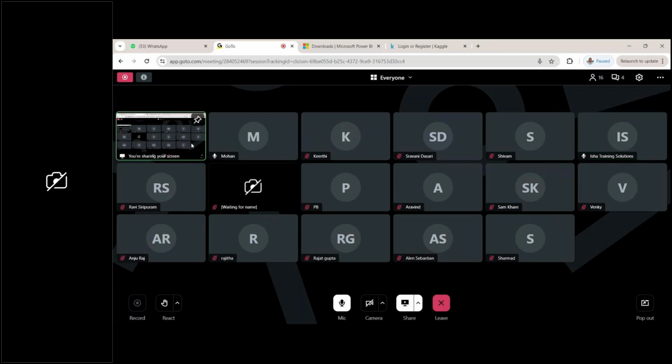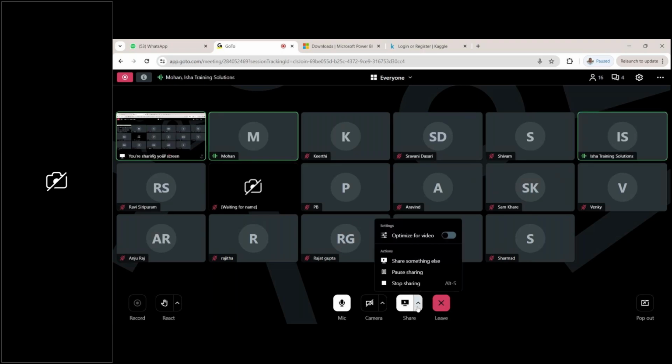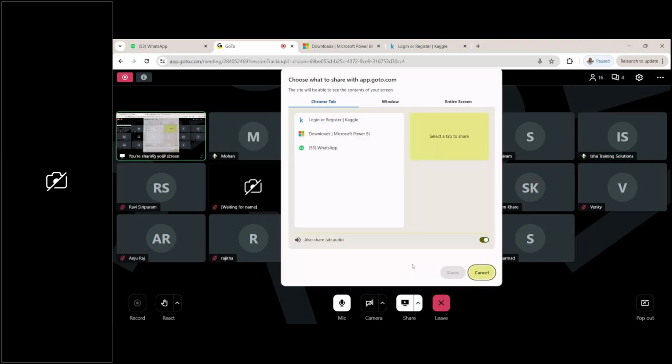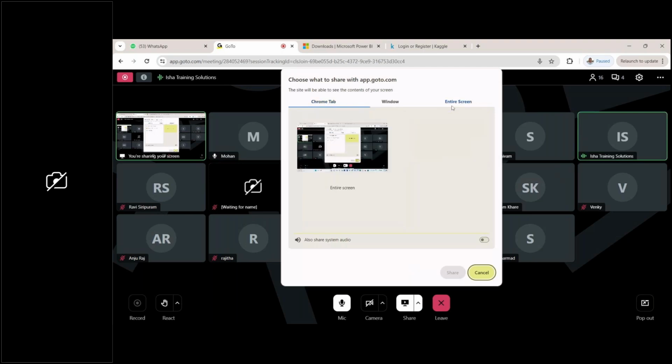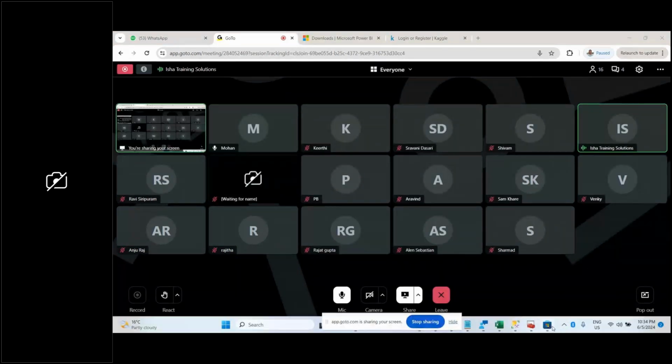At the bottom, it says the share button. Click on share, choose the other screen, share something else. Choose the other one. The entire screen is there, no? You can share the entire screen, it's okay, if nothing is open, because the Windows installer will come up.